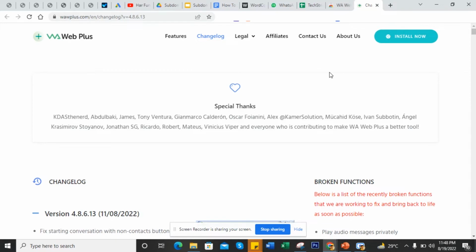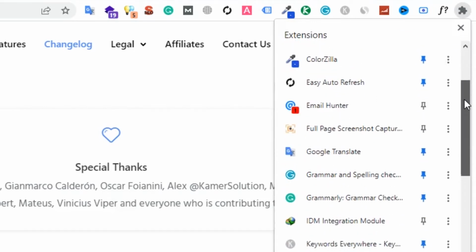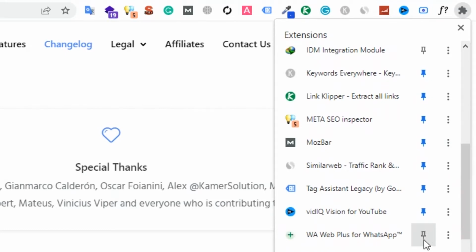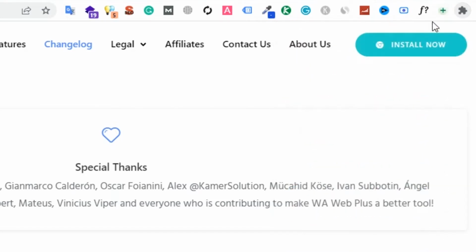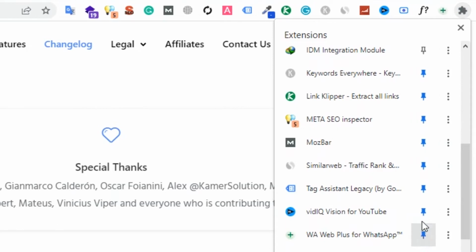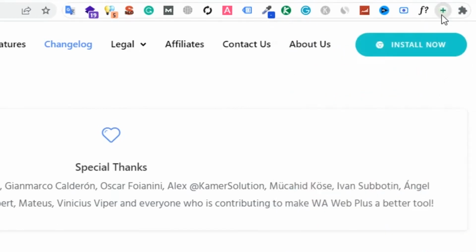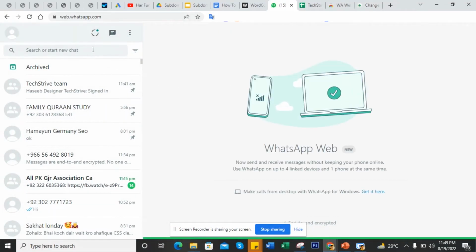Let's go back to the WhatsApp Web app. And here, if we have added an extension, there will be this icon on the top, and let's pin this first. So when you have pinned it, that icon will be on top here. So you can tap on this, and then in the enhancement privacy section, there will be the option to restore deleted messages. It means this feature allows you to see or check the deleted messages from your friends on WhatsApp.